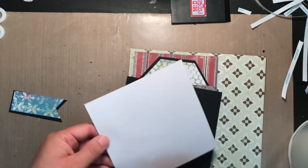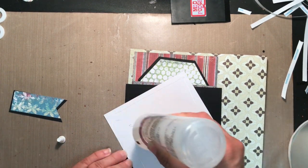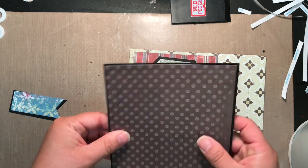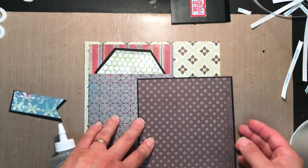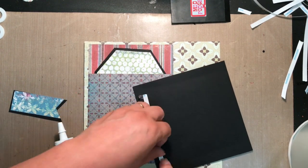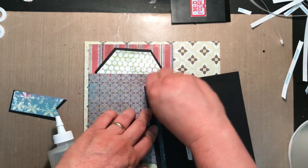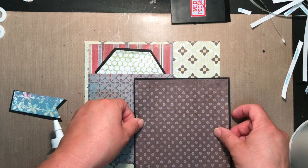Okay, then you're going to have a square with pattern paper. Put the square on. Okay, and this we're actually going to put it so that it's down lower and it comes off the page a little bit. So what I want to do is I'm going to put some score tape on here. And I just want that to hang off the page a little.